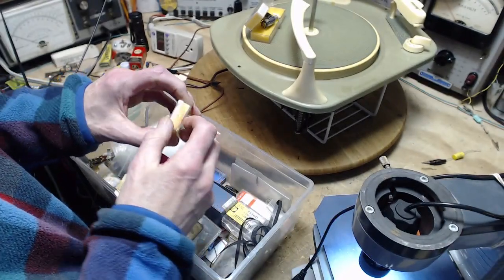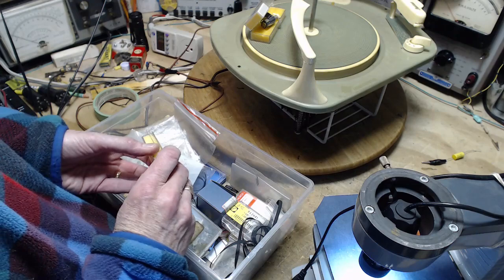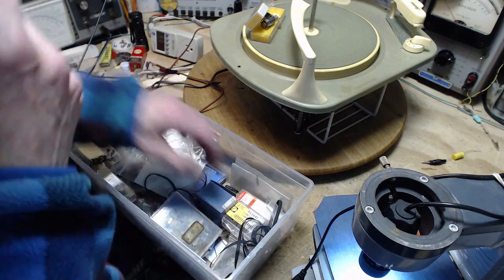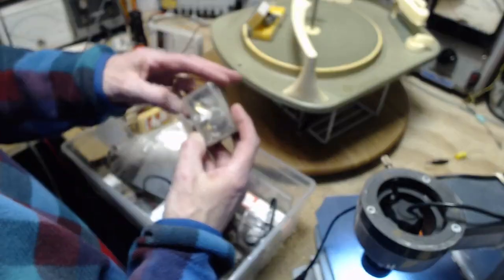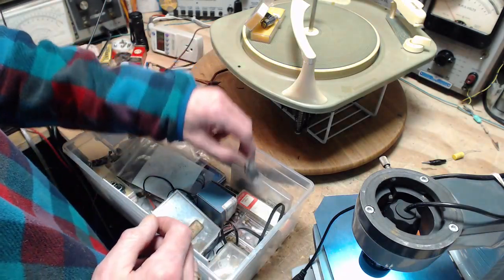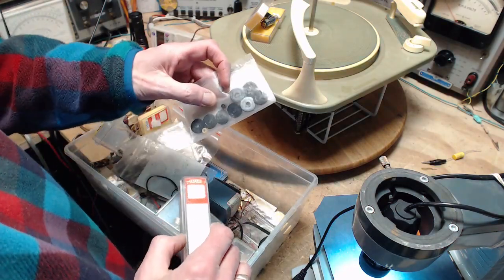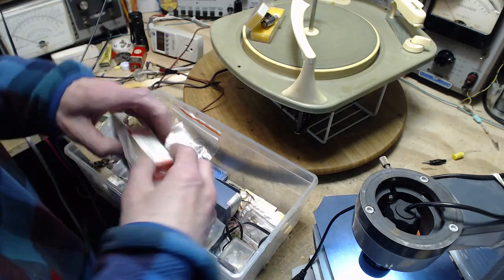It's very confusing trying to pick the right needle for something because there were so many manufacturers. I don't think there's anything in here. They have their own numbering systems. Okay. It's always good to look through these things once in a while. Get to know what you got. It's got some tiny screws in it, not much else. There's some more. Not exactly sure what those would be for.